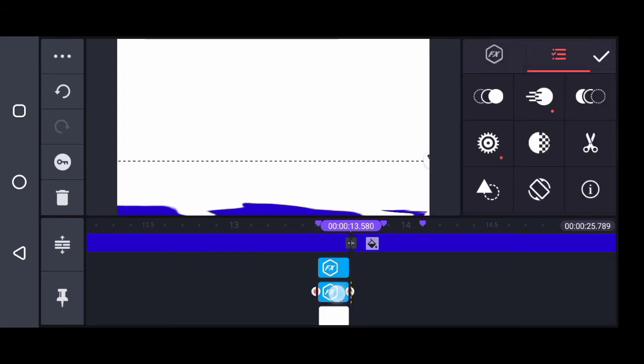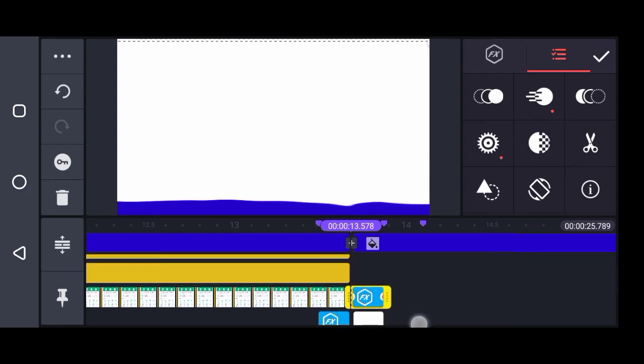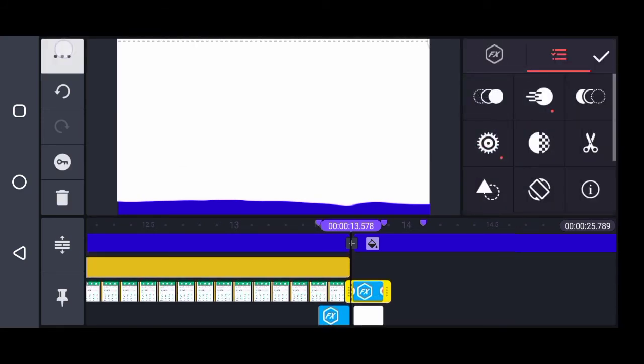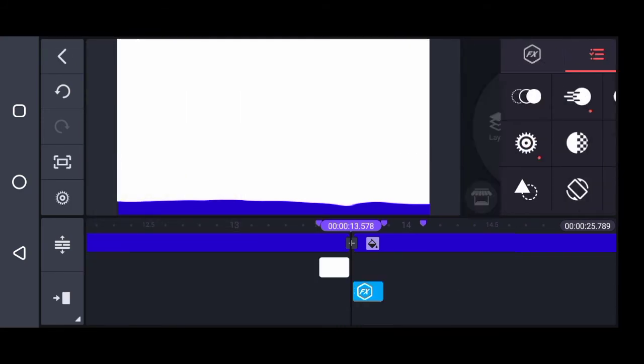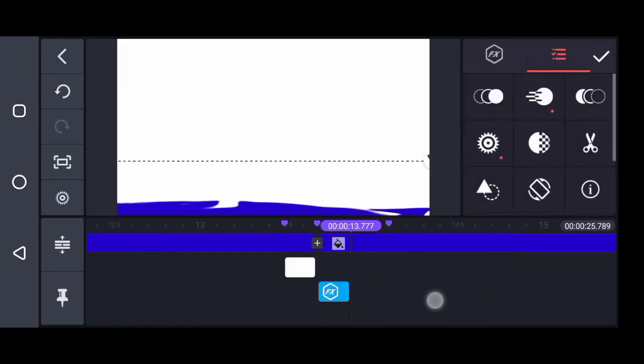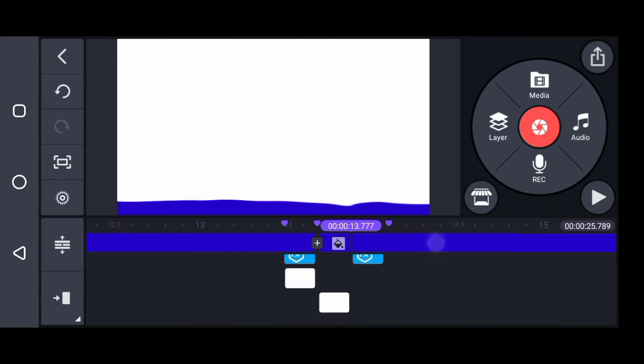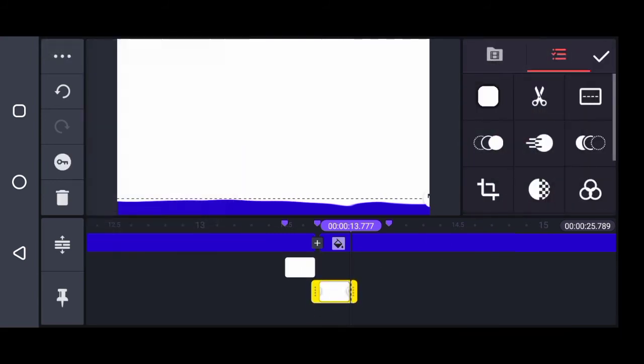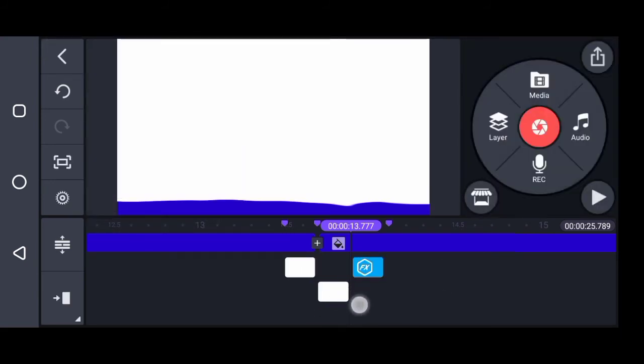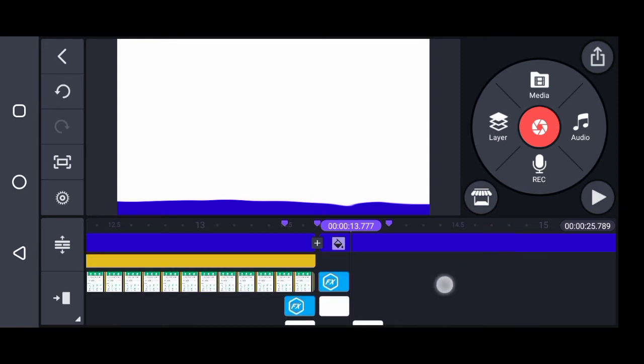Duplicate. So once you create the first animation, you don't need to waste time creating it again, just duplicate. So that's the secret about it. The starting is the hardest point. So just duplicate. You just change color and position.